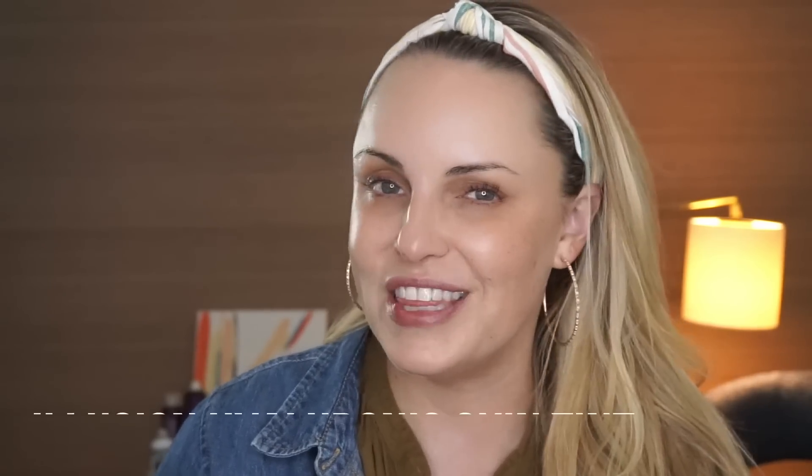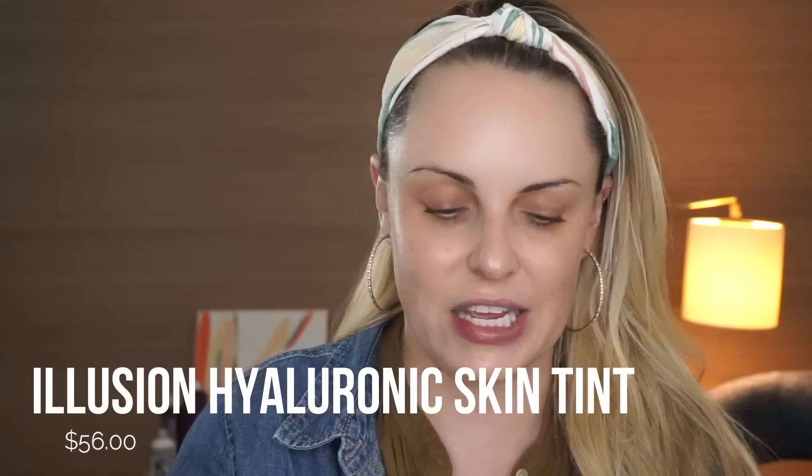So let's jump into this. I'm going to try to use as many of my favorite products as possible. I have used this line for so long that I have a lot. One of my new favorite products from them — not new to them — is the Illusion Skin Tint. I apply that all over the face and use it more as a primer; it's just a hydrating base that I really like to pair with foundations.